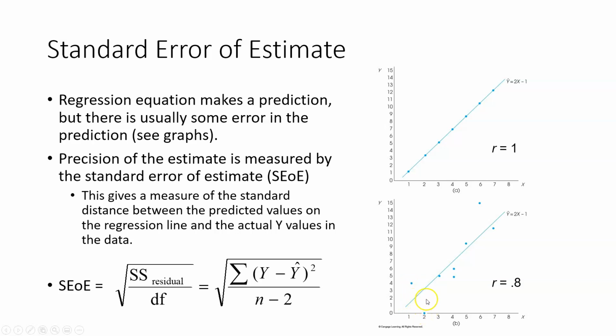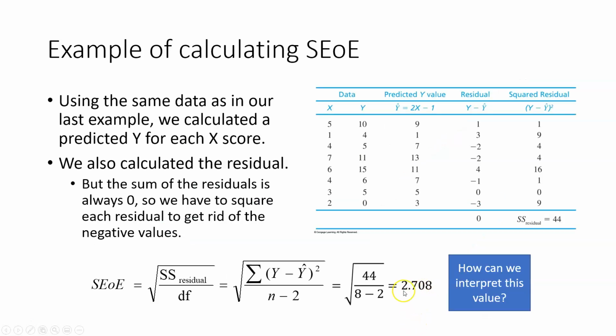This is at 0, but we think it should be about 3. Look, it's almost exactly 3 points away. We estimated it should be about 2.7 away. This one's closer. There's no error here. There's no distance between where the dot is and where it should be. So the error there is 0. Here, it's 1 distance away. Here, it's 2 distances away. Here, it's 1 distance away. Here, it looks like maybe 5 distances away. But the point is, on average, it's about 2.7 units away from the line. That's how we interpret this value.